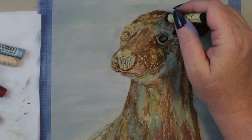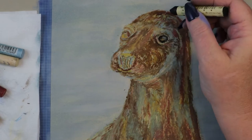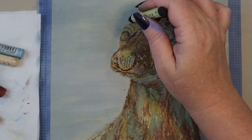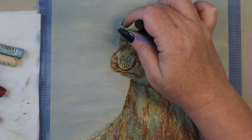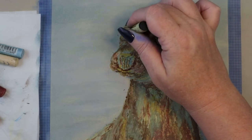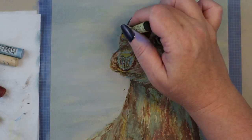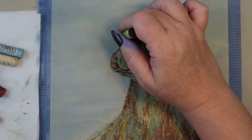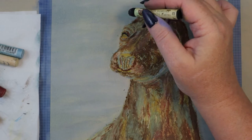I'm feeling like a dark blue out there would be better. Alright, I'm gonna gently get in this other eye. Softly. Try not to mess it up. And suddenly I'm talking all soft, like talking loud is going to make the pastel do something I don't want it to do.